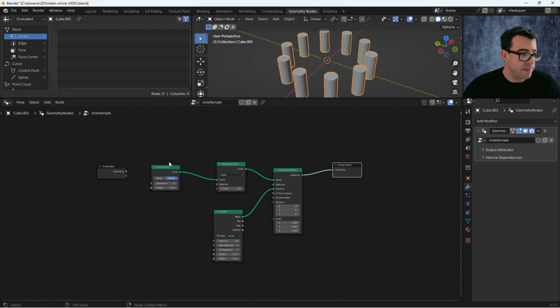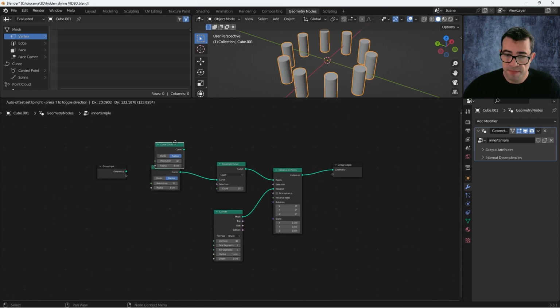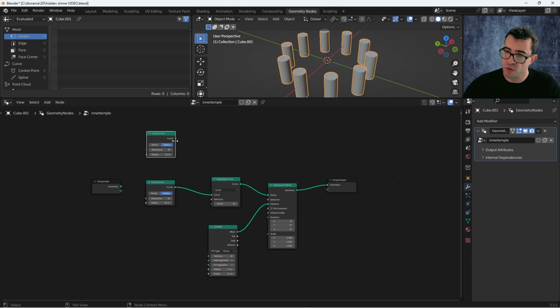So let's make Shift D, and we need, of course, to have a base, and the base has to be extruded. But we have the possibility to improve the design by creating some interesting features.